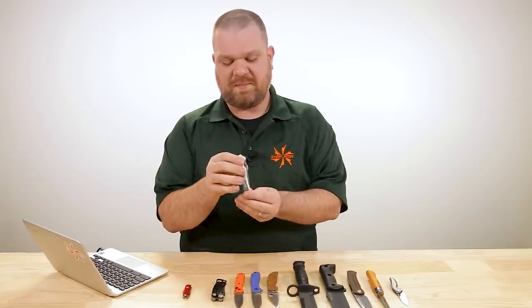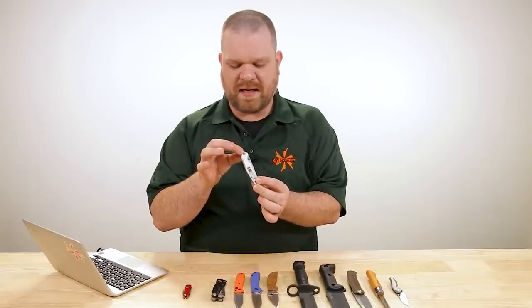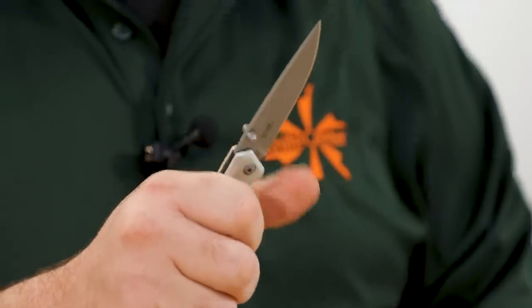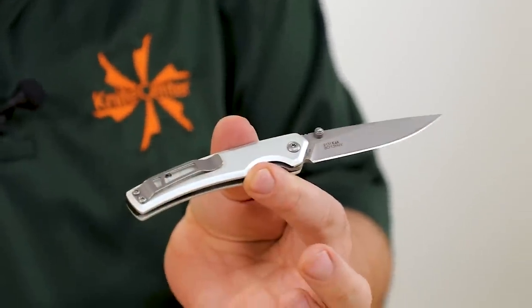Simple pivot construction themselves, just Teflon washers, or actually might be nylon, I'm not sure. Works really well on a slow roll, but if you get the angle just right, you can do a good pop open as well. Dual thumb studs, nice standard pocket clip there.